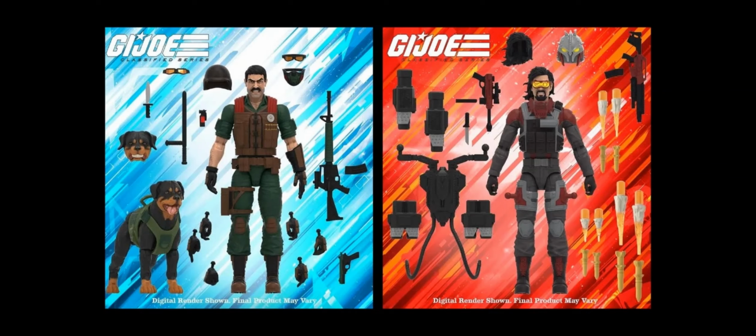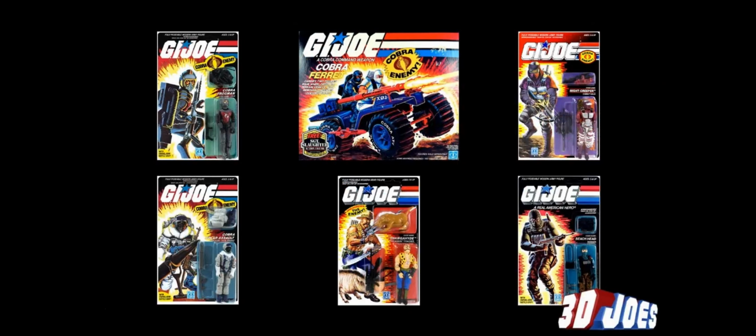Love all the accessories that we'll see with this figure, the hands, all of that stuff. I love that they're black gloves. So hopefully that means we can swap some of them around to the different figures in the Joe line. So what are your guys' thoughts on Metalhead and Mutt and Junkyard? I hope you guys will let us know. I think having some of these figures with pets is cool, and I hope we continue to see more.